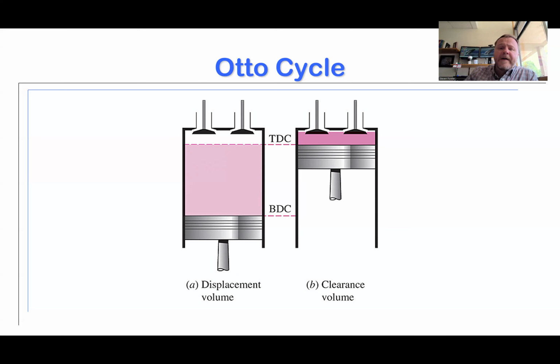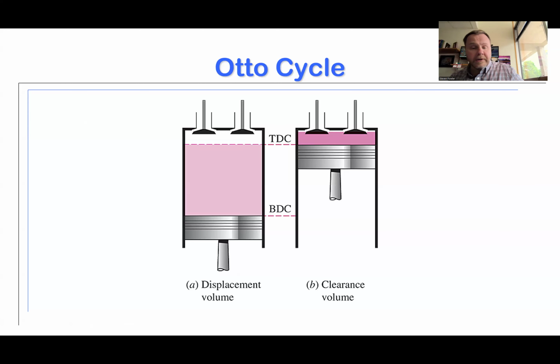And then I've got valves in a real engine. I'm going to have valves on the top that allow us to bring in new air-fuel mixture and exhaust. Then the other valve can open up and kick the exhaust gases back out. So that's how it looks in a real engine, and we're going to use those terminologies here. So top dead center refers to the smallest volume, and bottom dead center refers to the largest volume.